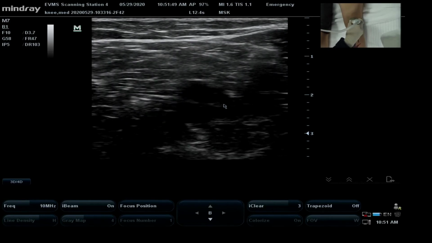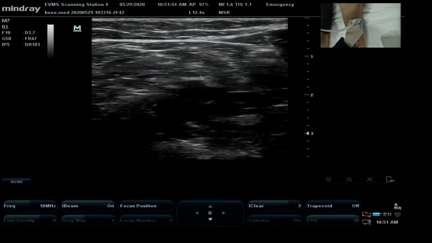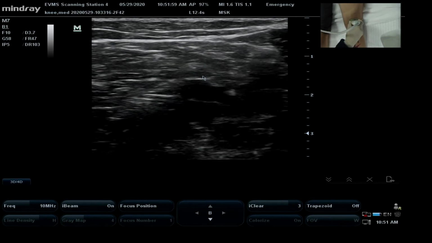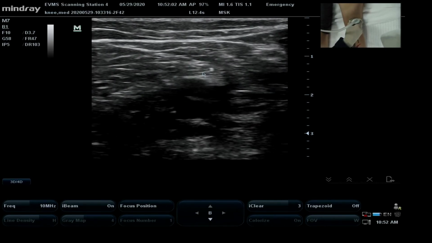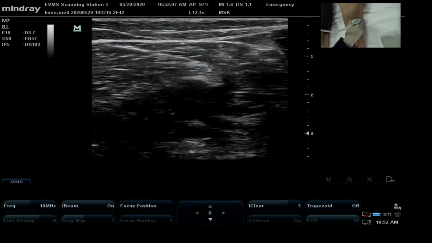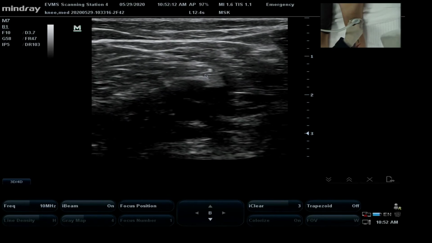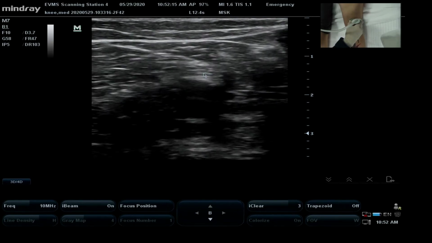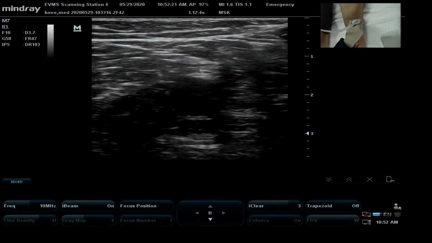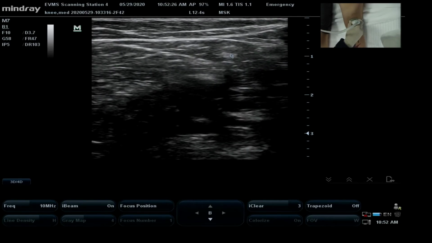Now I'm going to do a little bit of a sweep, and you'll notice that this area right in here got a little bit brighter. If I lean back, I'm not really perpendicular to the structure. If I then adjust with a tiny sweep of my probe, you can see this bright structure right here, and that is going to be your nerve. So knowing your anatomy, you know that this is going to be your tibial nerve, and it has already divided at this point. The common fibular is actually sitting right here.